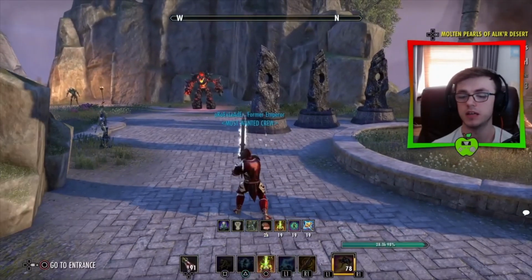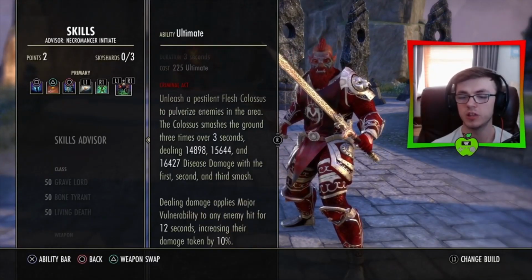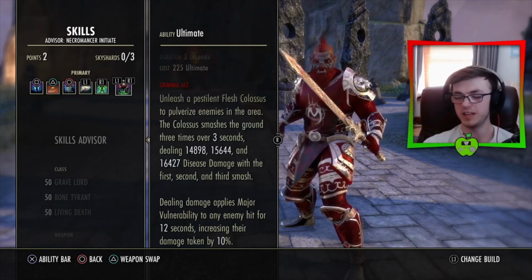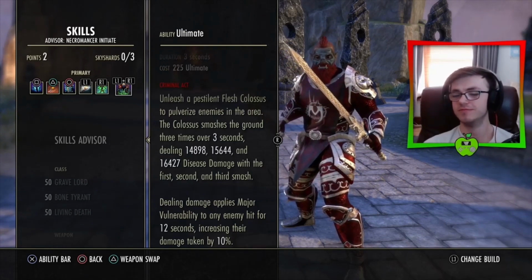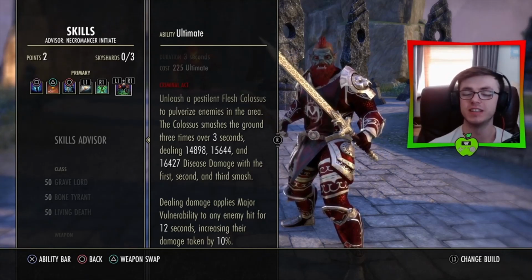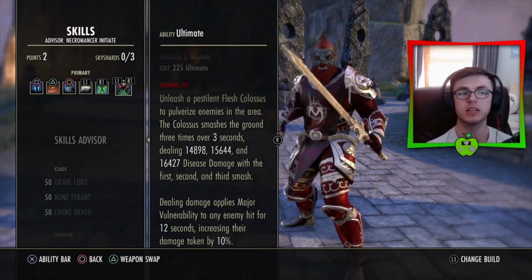Then I'm just going to buff up again to show you the stats on this. Peasants Colossus, 14, well nearly 15,000, 15.6, 16.4. Right, okay. Dealing damage applies Major Vulnerability to the enemy, hit for 12 seconds, increasing their damage taken by 10%.